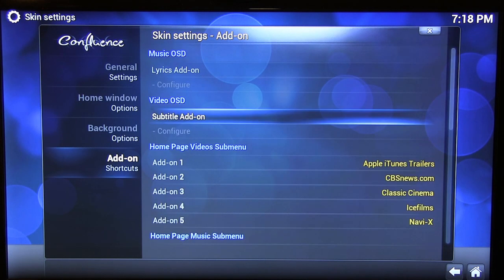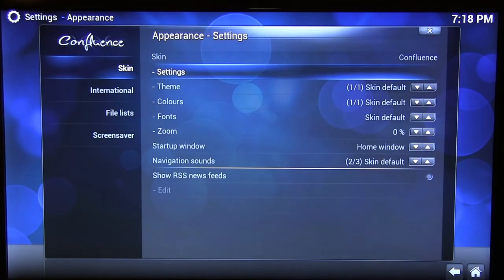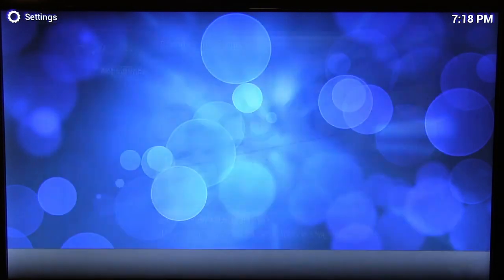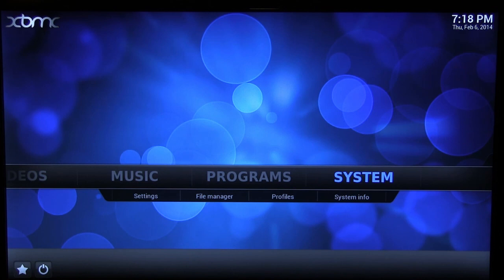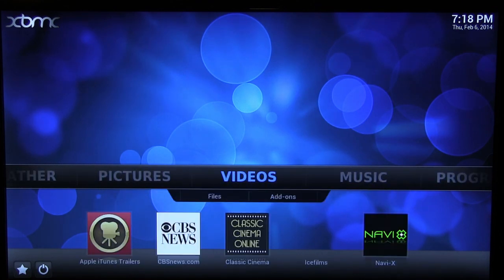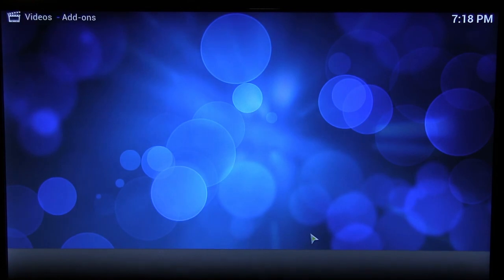You can do that for all the different things you want to have on the front screen, and when you escape, this is what it will look like. If you go out to the main screen here, you have to step back several steps. But as you key over, they'll look kind of like this. They take a second to populate, but see, now they're at the bottom of the screen, and you just pick the one you want whenever you want it.